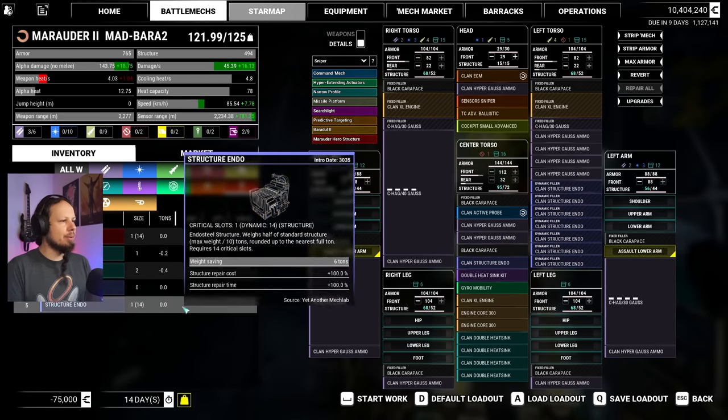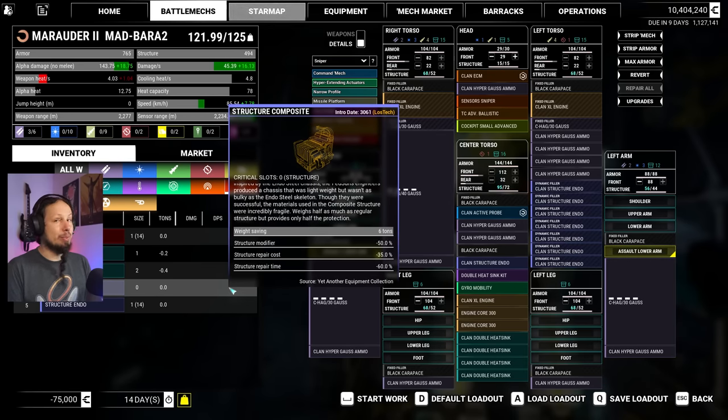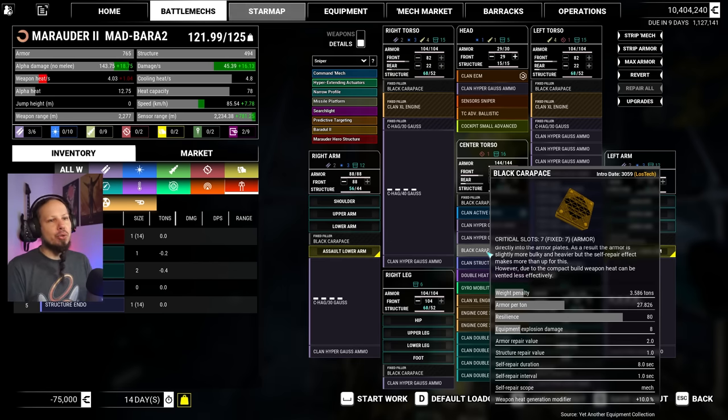All right. Wait. We got composite. Composite lowers your structure by 50%. Makes us more vulnerable, but we have black carapace, which means the enemies will never get to our structure because our armor, our first layer of defense, will always self-repair. To a certain extent.